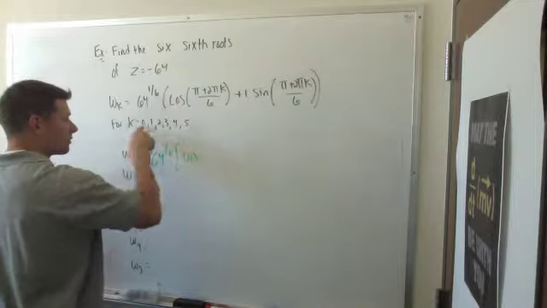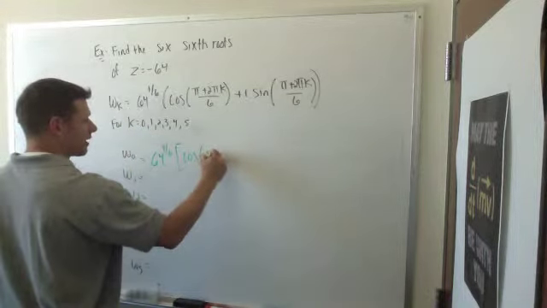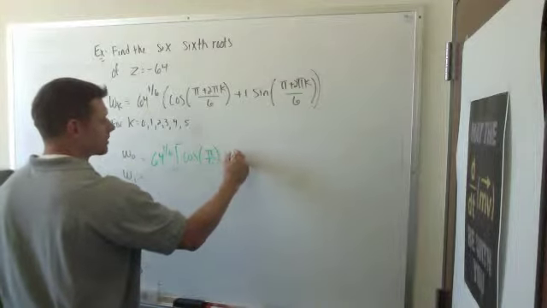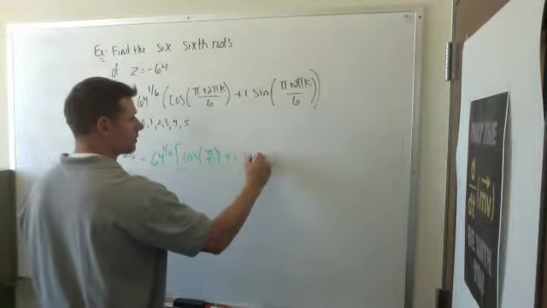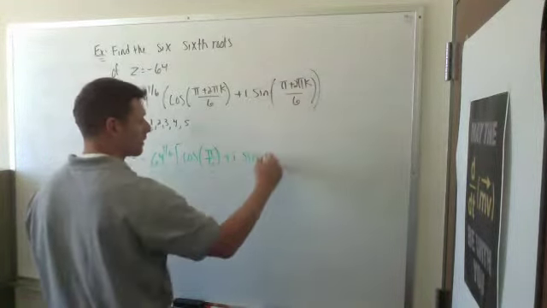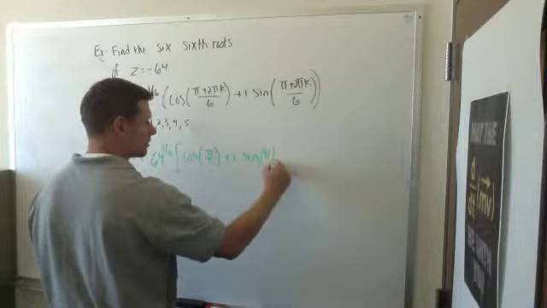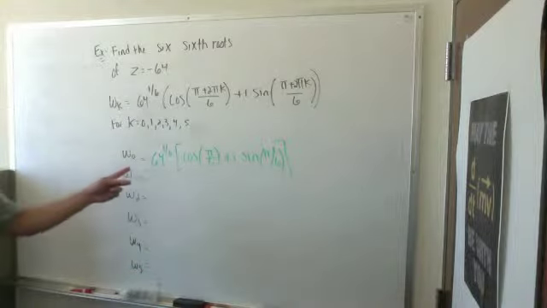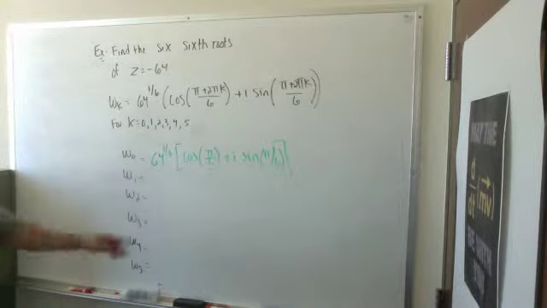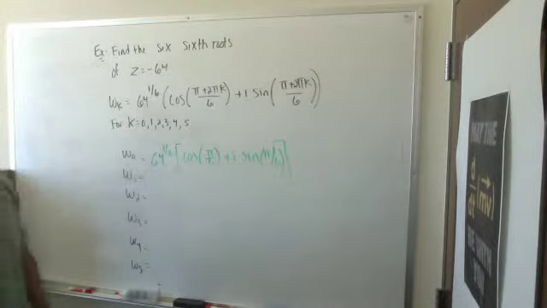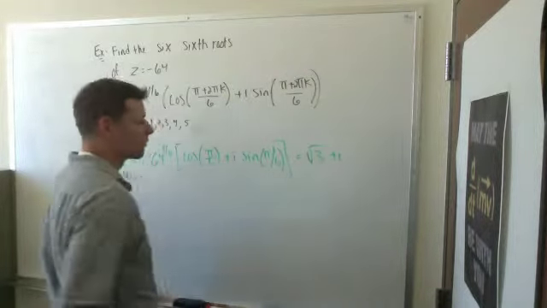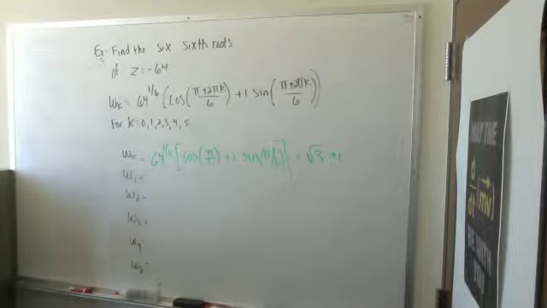Cosine, we're doing k equals 0. So we'll have pi plus 0 times 2 pi is 0. So it'll be pi over 6 plus i sine of, again, 0 for k, pi over 6. Okay. And actually, if you end up reducing all this and distributing and finding out what cosine of pi over 6 is and doing the whole thing, it turns out to be equal to root 3 plus i.